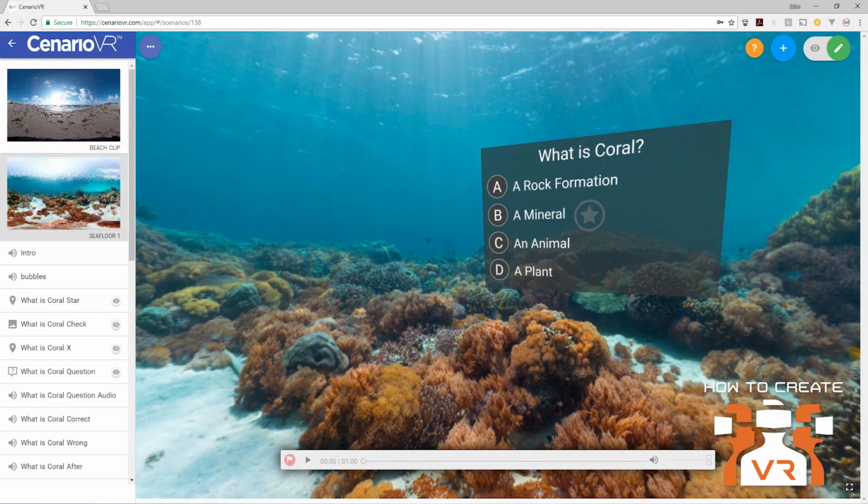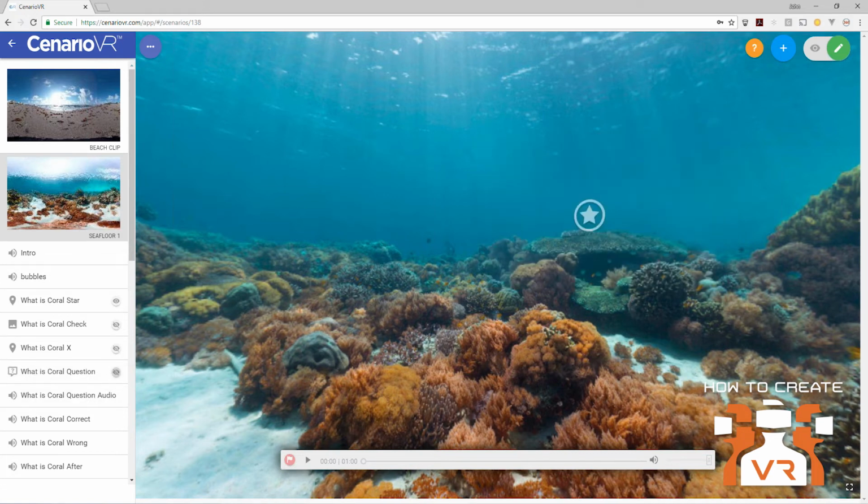Now, right now, from an interaction perspective, if you're on the desktop, you can click. But if you're on an HMD, you gaze. What about grabbing? Are you planning on doing anything, especially when you have 3D models, where you either grab or touch with a touch control or a pointer, let's say like the Oculus Go? Absolutely. So that is in prototype right now.